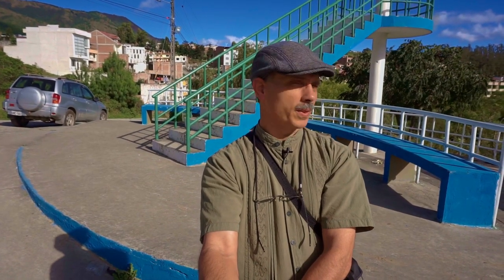Behind me, there's a little park. You can probably just see the observation platform there behind me. The name of the park is Parque Daniel Alvarez. It's literally a 2-minute walk from our house. Anyway, it's a beautiful park. It's just one of many little parks here in and around Loja.